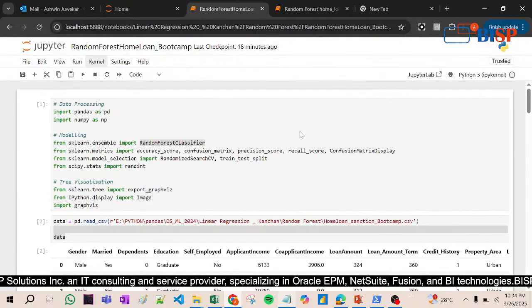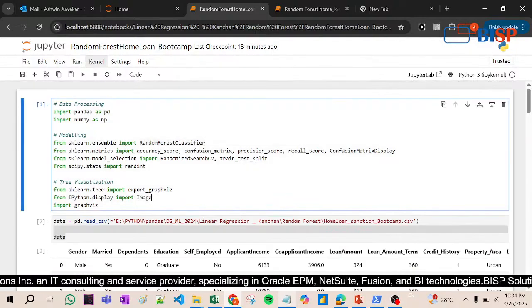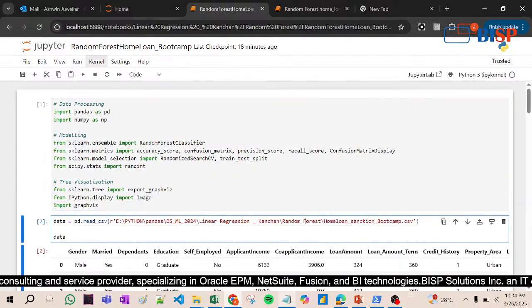So guys, let's have a quick recap once again. First of all, taking the data, what exactly are we doing? We are just predicting whether the person is eligible for getting the loan, or whether that person is applying for a loan or not. That's it. Now here you will see the data.